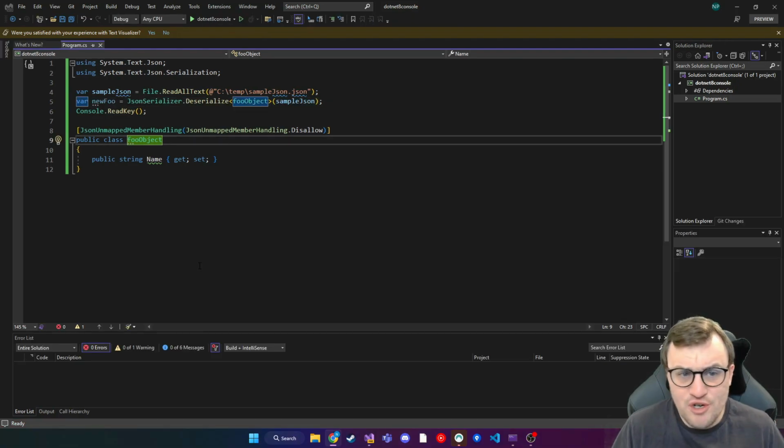So that was a simple introduction to the JsonUnmappedMemberHandling attributes in .NET 8 preview. I'm looking forward to seeing what they could do with this going forward. This may be complete. I don't know, it hasn't said in the documentation, as far as I've seen, if this is a feature that's complete, but I think it's a really good one. And I think it's something that really, in most cases, you'd want to know if you've got some discrepancies between JSON and destination classes.